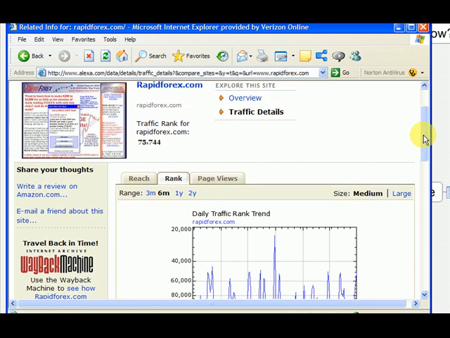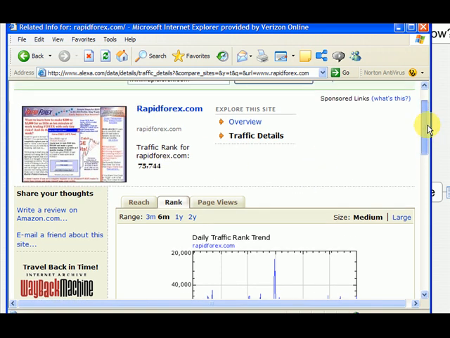So you can use this as a tool to see when you're dealing with somebody or when you're looking at a website, how popular is that website? How much traffic do they get? So this traffic rank is a relative thing. They compare the website that you're looking for against every other website during that time frame, and then they put them in order. So out of all the websites, there's millions of websites. 75,000 is not bad. There are other sites that do better than that.